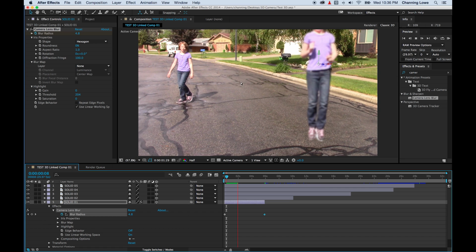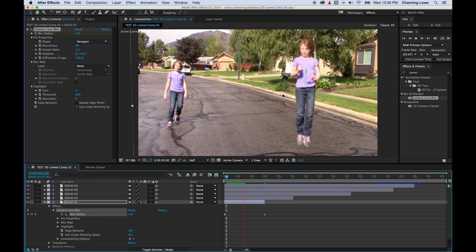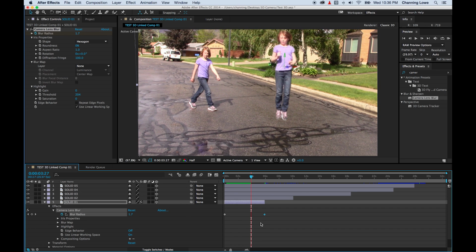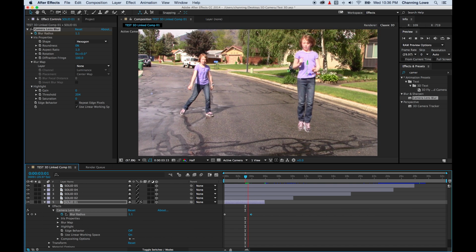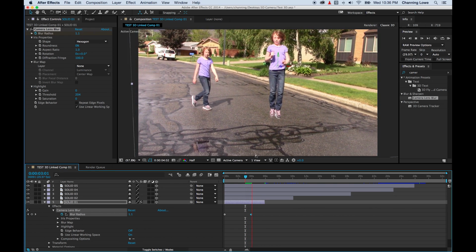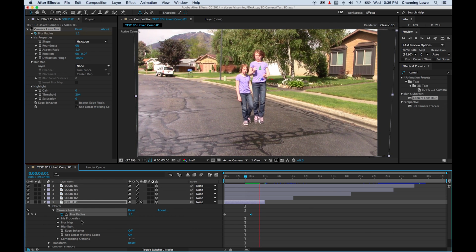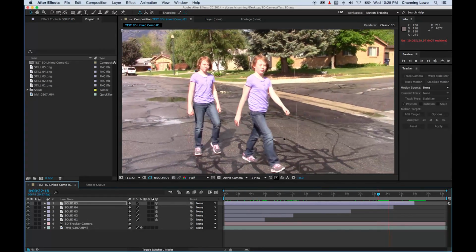You can also add a depth of field on the camera down in your timeline, but this is much easier with something as simple as this. There, now as it gets to her, actually I'm going to have it be in focus right by about there, because that depth of field doesn't stop right where she begins. So now it's in focus, and I'm going to do that to each one of the clips, and that's the last step there. Yeah, you can see the potential of the 3D camera tracker.